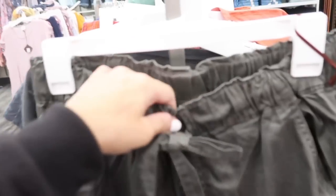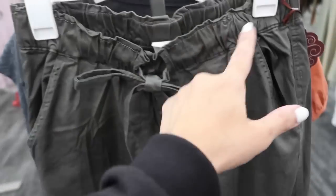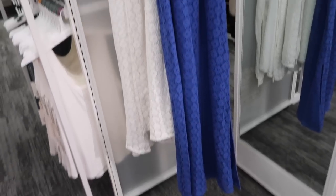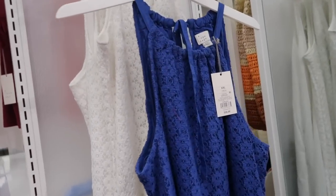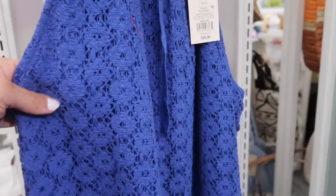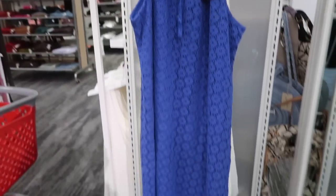We saw the joggers from Knoxford. These have the elastic waistband with that belt side pocket, it's like a poplin kind of twill fabric with that gathered detail on the top, and then it is a true jogger at the bottom with that same kind of relaxed fit through the back. These are $29.99. Also saw this crochet dress from A New Day last week but I'm seeing it in a new color — halter neck with the tie in the back, sleeveless, fully lined and crocheted with a little slit on one side. We saw the blue, now I'm seeing it in white — it's so pretty. These are $35.